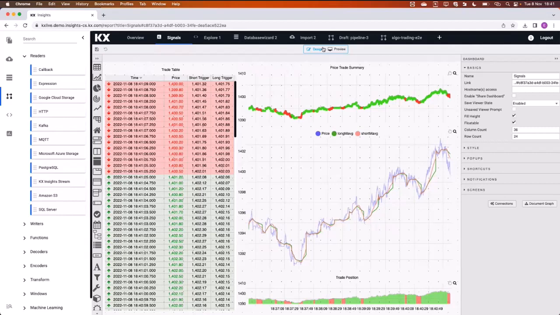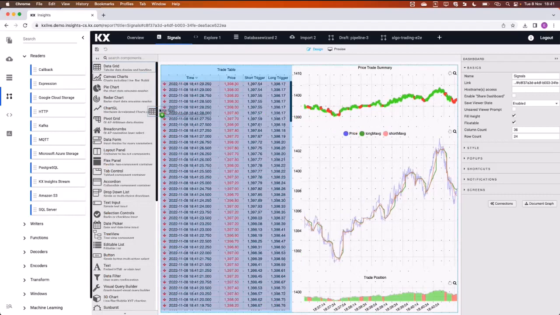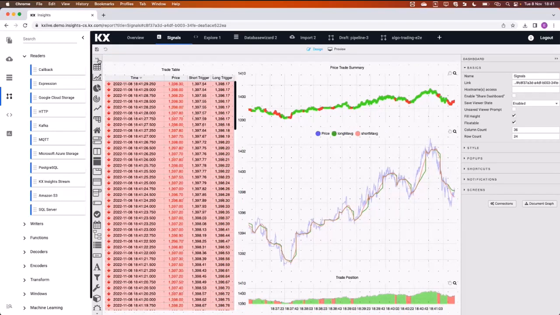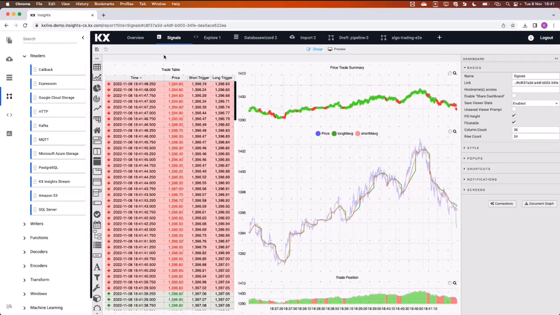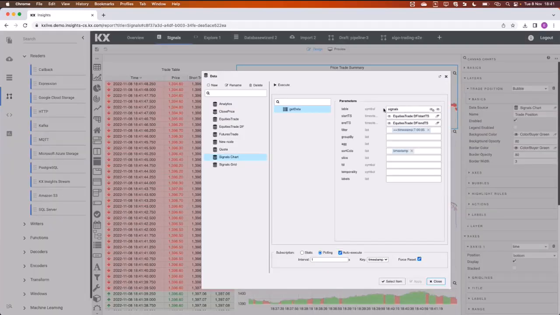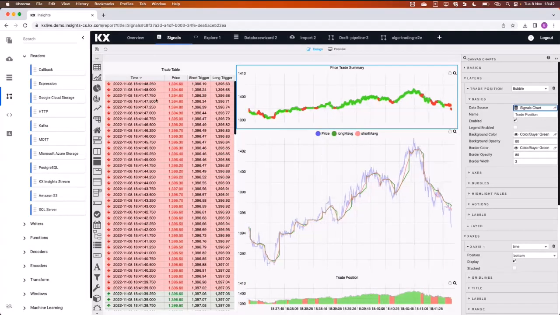You can drag and drop components from the left-hand side here. So we've got data grids, canvas charts. You've got interactive elements that let you specify symbols, dropdowns, date pickers, and so on. So you can filter on the client side and have that feed into the queries that we saw in the Explore tab. So again, it's simple name value pairs. And we can take a look at how that's configured. So if I select one of these components while I'm in edit mode, I can take a look at the data source. And it's a pretty simple set of parameters that you can pass in to populate that. And once you're happy with the set of components you've got, toggle back to preview mode.